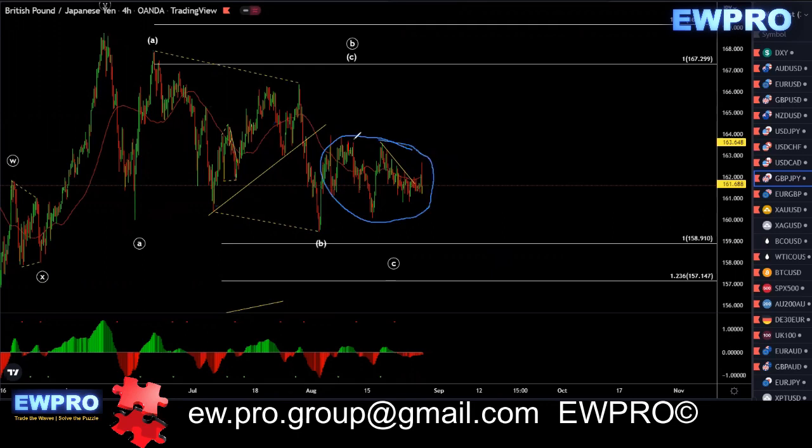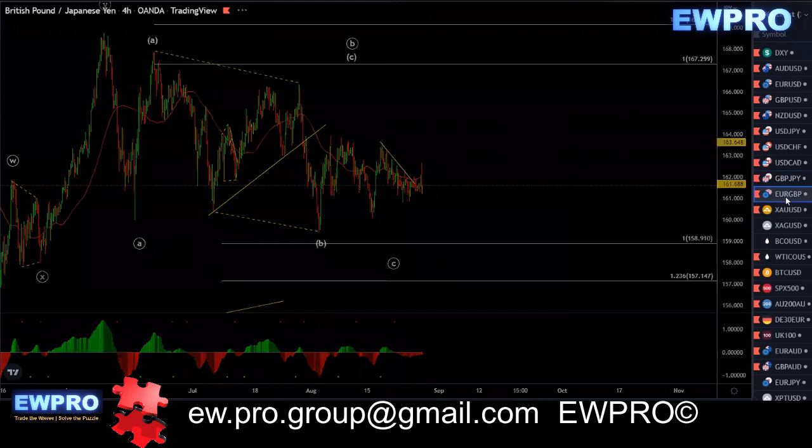I'd stay out of this because it's been going sideways for a few weeks now. There's really not much you can do. It's not following the structure as like the A, B, C. So it's giving something else in here. I'd just be staying out of it for the time being until we get something clear.